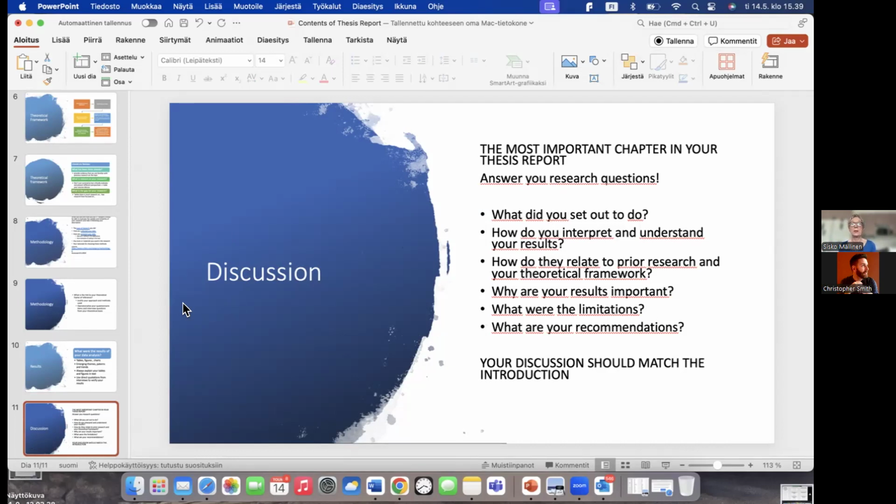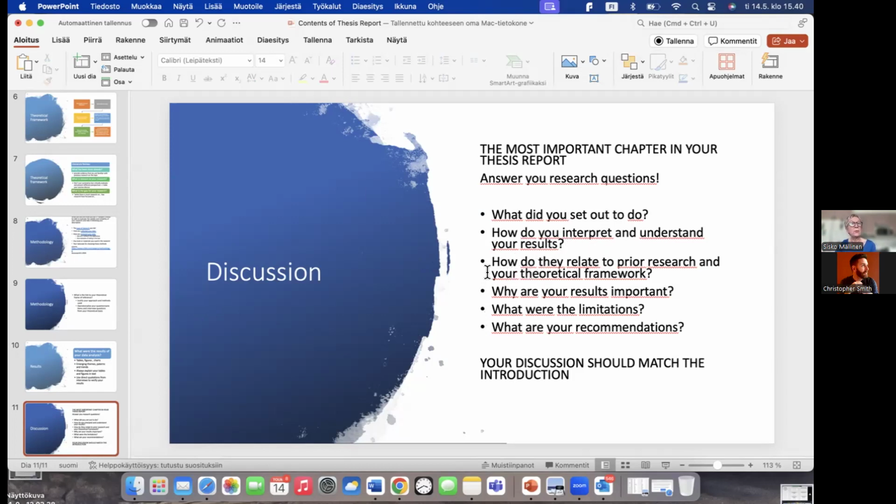So here is your place to answer your research questions and remind the reader what you set out to do, and then discuss your results, because in the results chapter you would have the tables, how many % answered what, and what kind of themes you found there. But this is where you will reflect on your results, what your results mean for example, for your school, if the school was a commissioner.